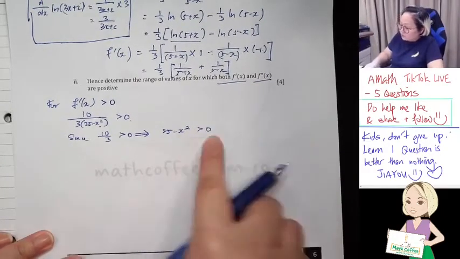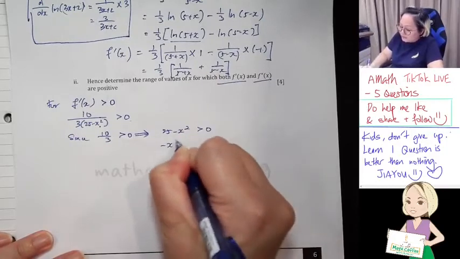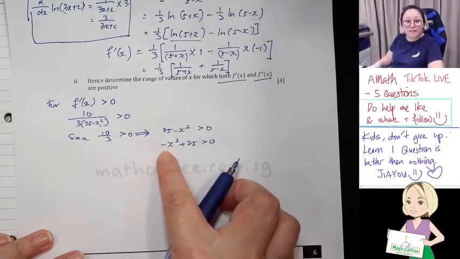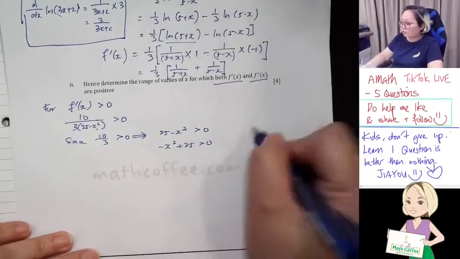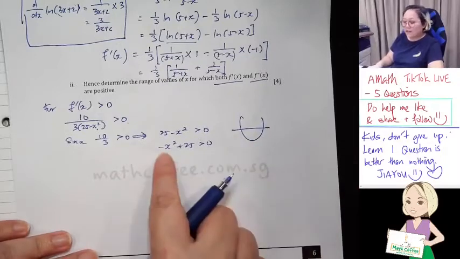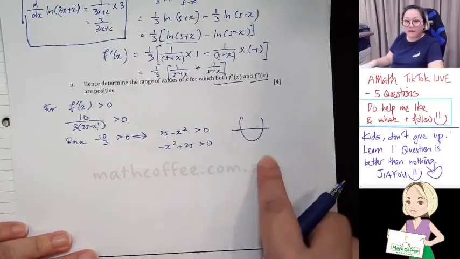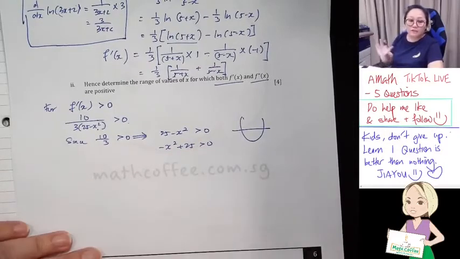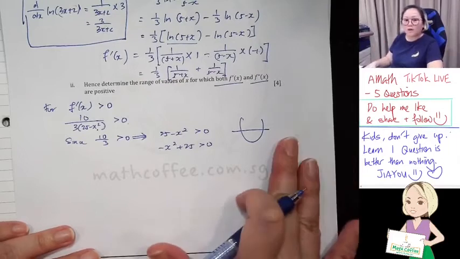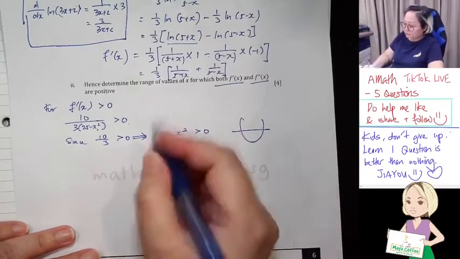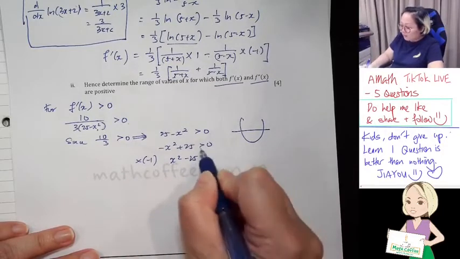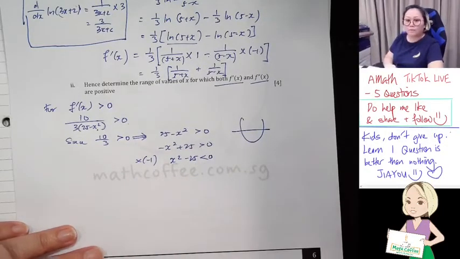So now let's do this one. Kids, you see this one? This is minus x squared plus 25 more than 0. So whenever you have a minus quadratic inequality, you're supposed to draw this one, right? But take note, this is negative, so by right it's supposed to be a sad face, right? But never draw sad face. Always happy. Just remember that you should be happy and not sad. So what do I do? I just multiply by negative throughout.